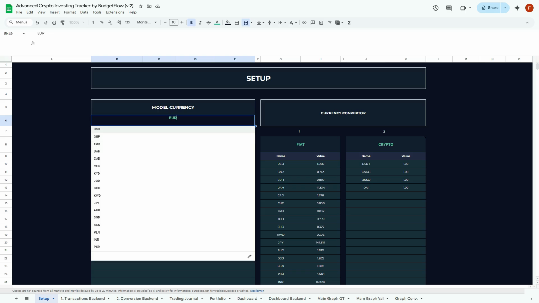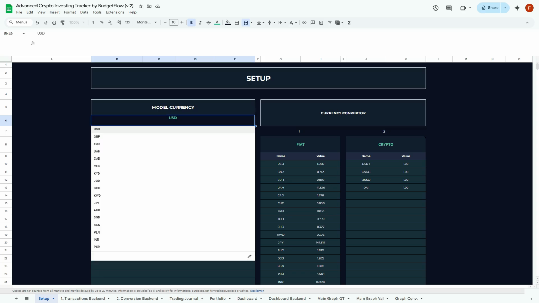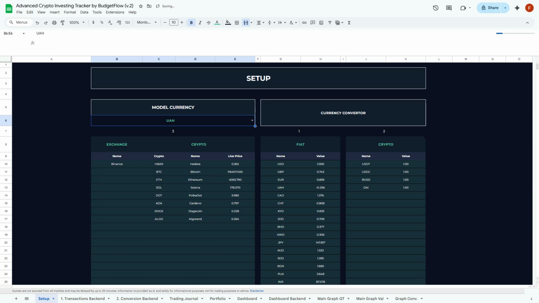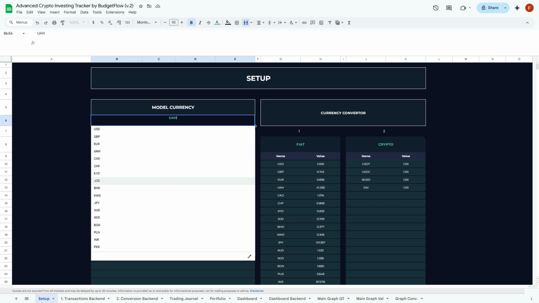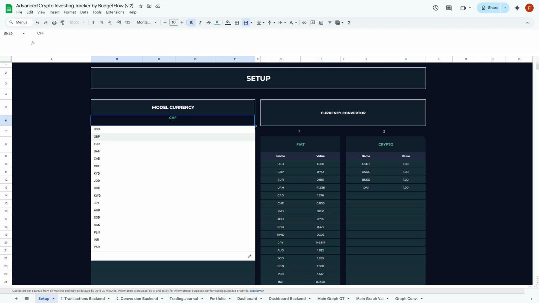If I'll move to USD, it will be at, so you can see everything is automatically, I mean, I really don't know. This is Ukrainian currency, I know, so it should be as it is. This should be good. Swiss francs, I think this is what it is.